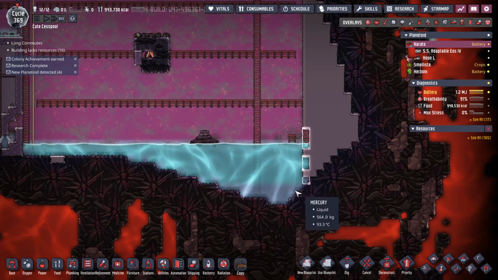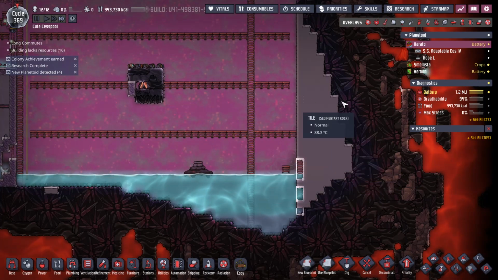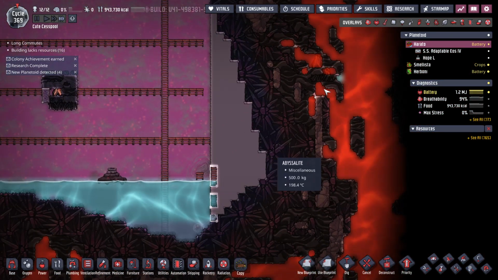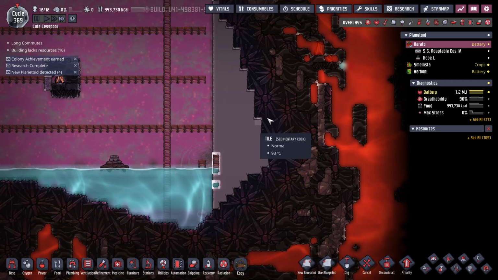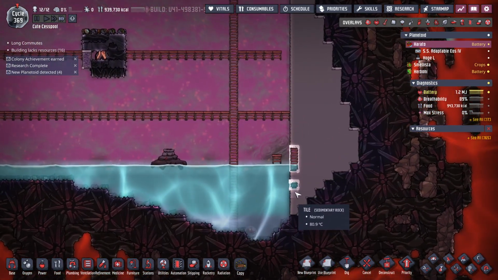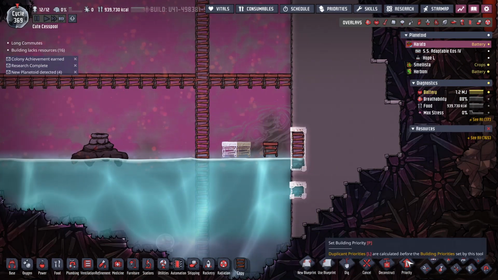And yeah, it's got to work on my dupes. Filling this in. Once I can push all this over, then I'll have a nice big open space to deal with. And I can come in here and dig a lot of this down, and have some room to work. Oh, that's all unreachable, isn't it? Because I'm dumb.